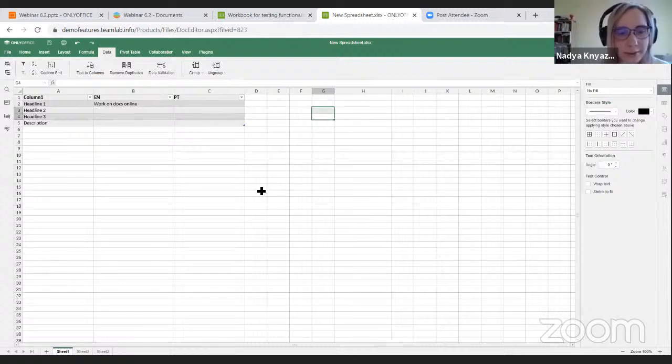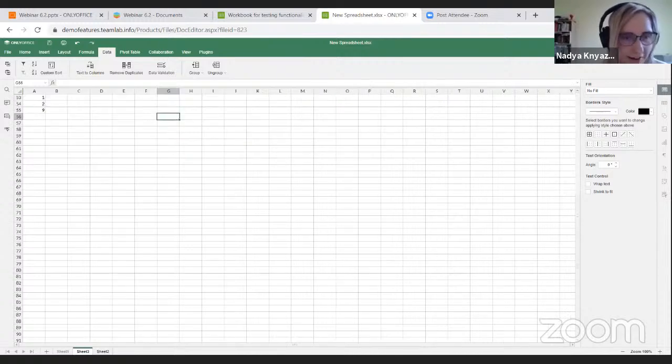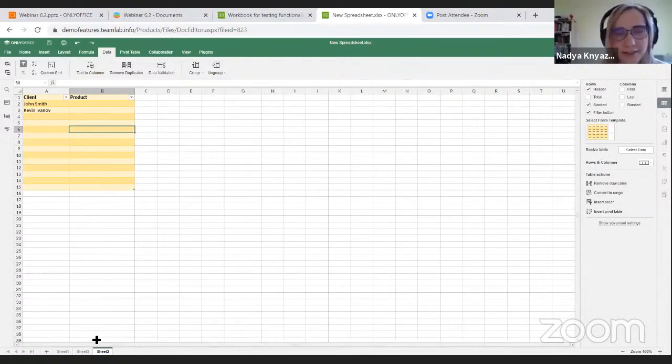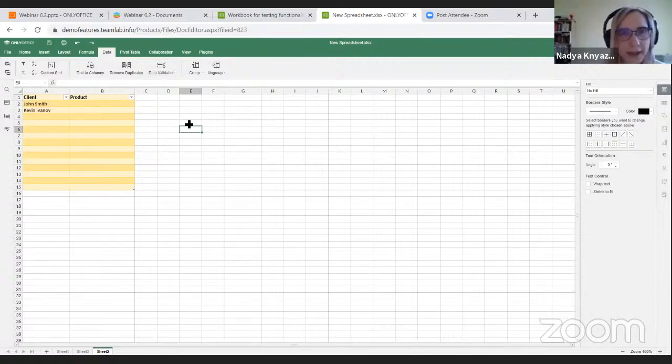And now we will talk about my favorite thing, drop-down lists. They are probably the most popular case of using data validation. Dropdowns make your teammates choose an item from the list you created, and here I have a table with clients and products they use.